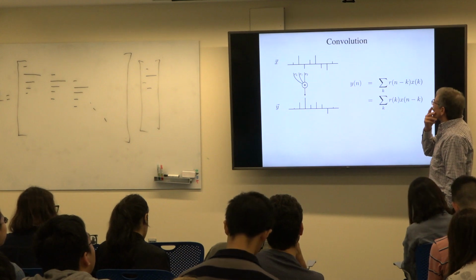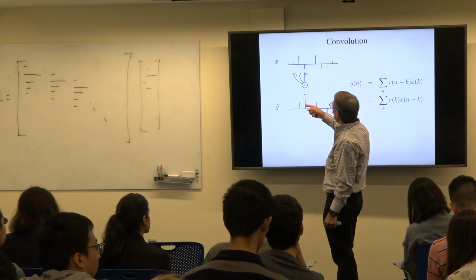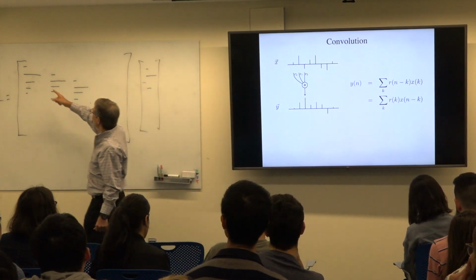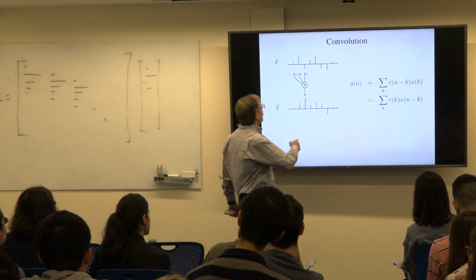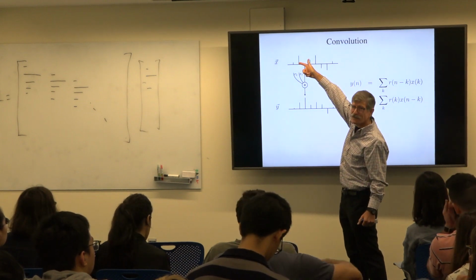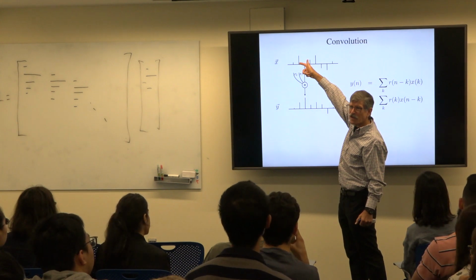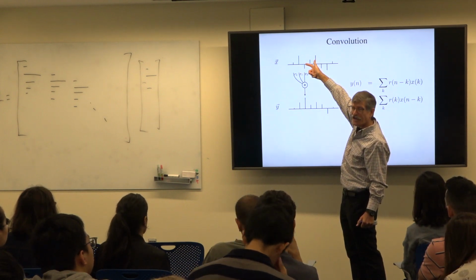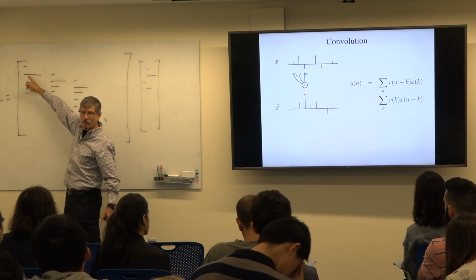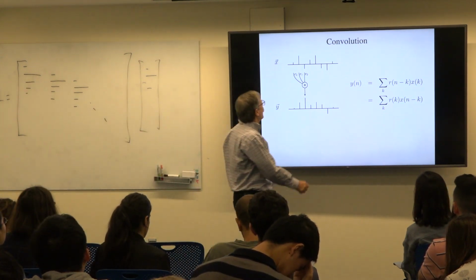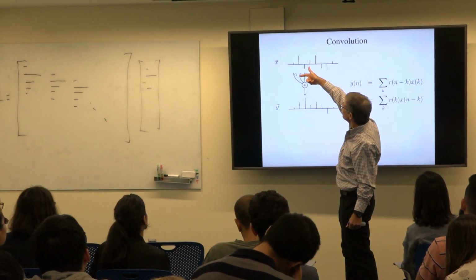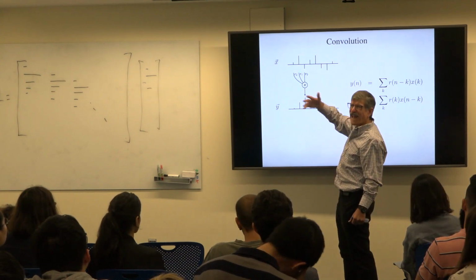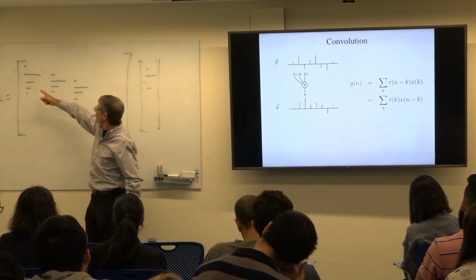Okay, so the idea is my output now depends on the input now and the impulse response that's instantaneous. This number. I also get some contribution to my output now based on something that happened one time step ago. That guy's going to create an impulse response, but in order for it to contribute a time step later, it's not the beginning of the impulse response, it's one further along. It's this weight. So this is getting the first piece of the impulse response. This is getting the second piece of the impulse response. For somebody 2 time steps ago to affect me now, it's got to be his impulse response after 2 time steps have occurred, otherwise known as this guy.